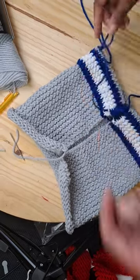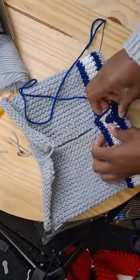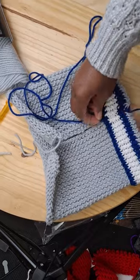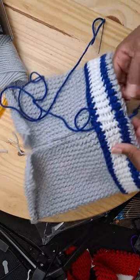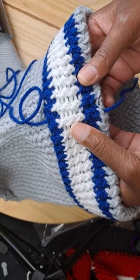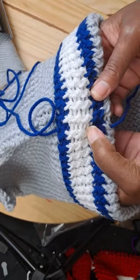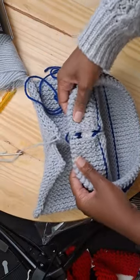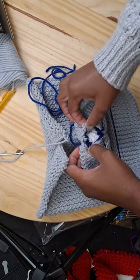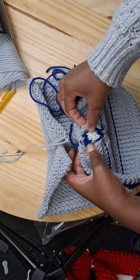For me, I just really wanted to close the brim. I wanted it to be done. But if you're a beginner, I would suggest not to close your brim just yet, because I had some issues trying to find out where to start back at. And that's me showing you that the other side of the brim is still going to be open. So you're going to have to go back and take care of that too.